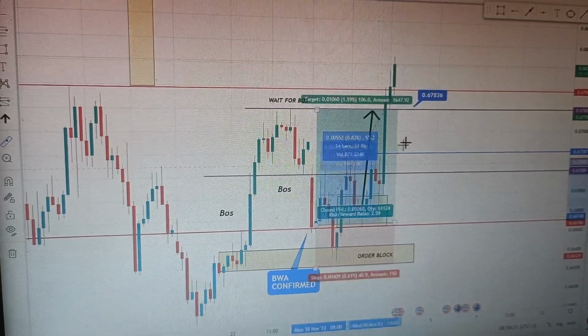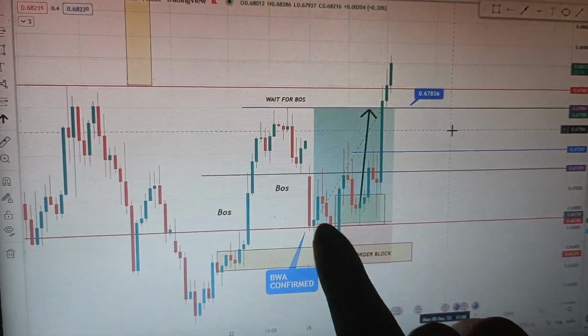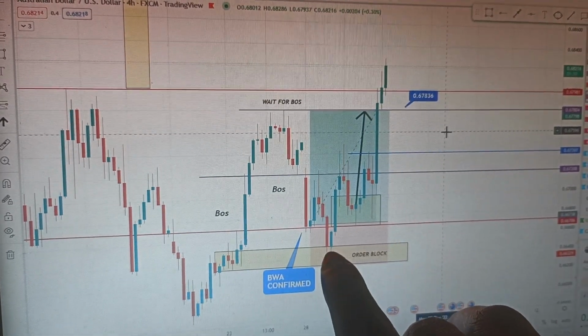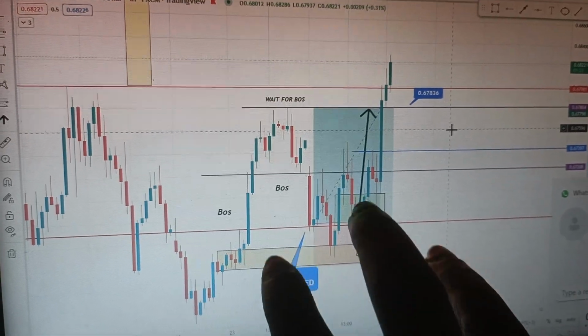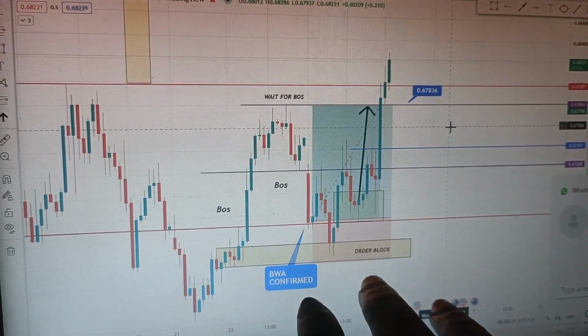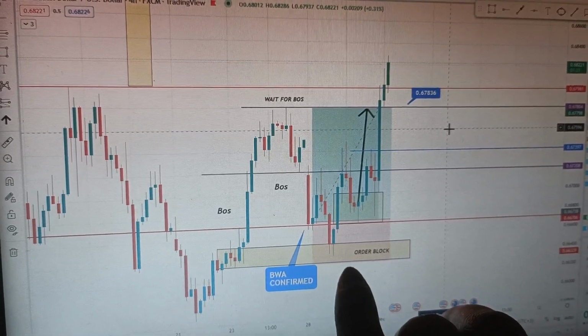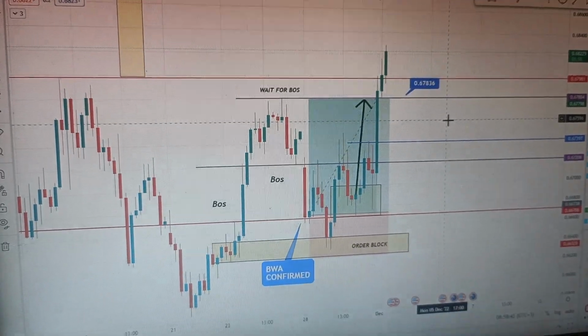The take profit was 100 pips, 108 pips. So we entered around here, take profit was 100 pips, stop loss was very small. So if at all you are very sure with your chart, like the inverted head and shoulder, I was very sure. Why would you struggle to put the stop loss and you can be stopped out? So this was a trade that didn't disturb.